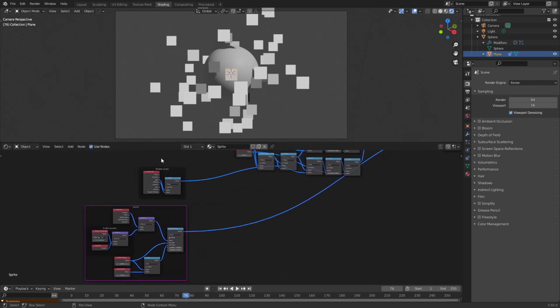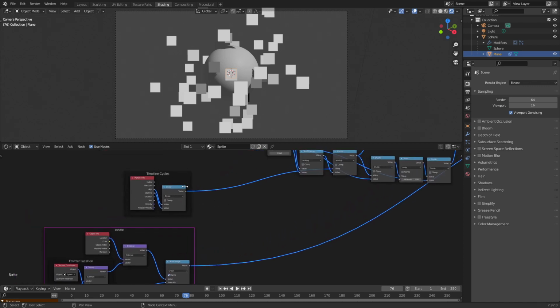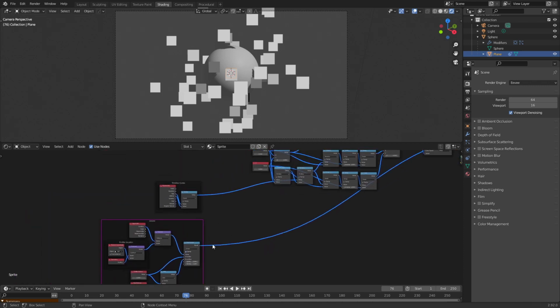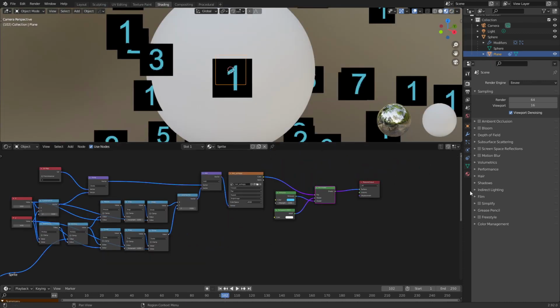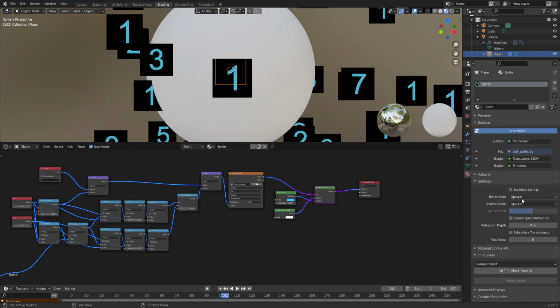If we, instead of the Cycles thing, we plug this here, you can add a thing there so you can change it easier. And we need to set the blend mode here to alpha blend.